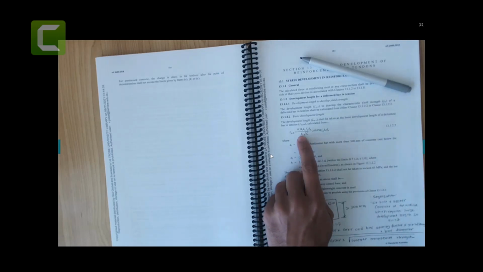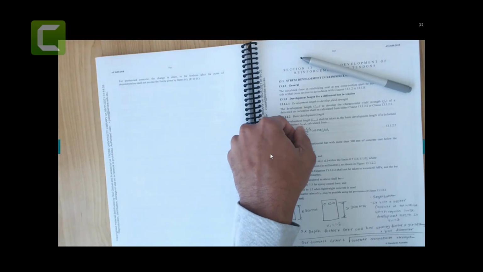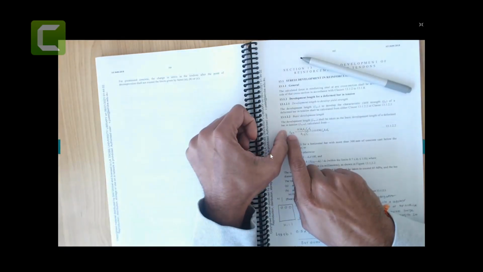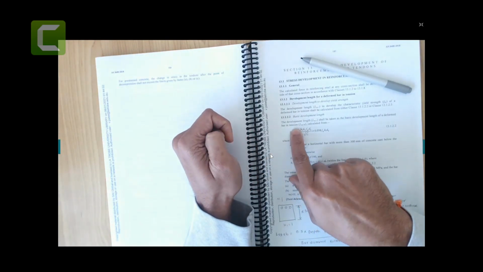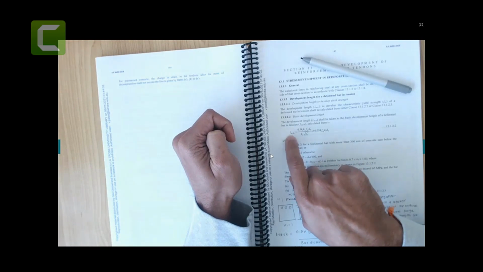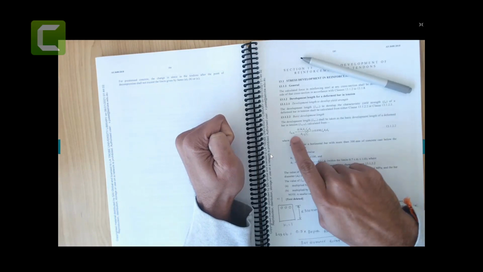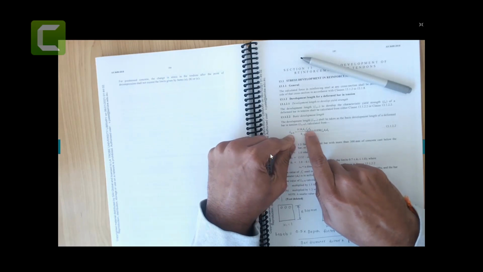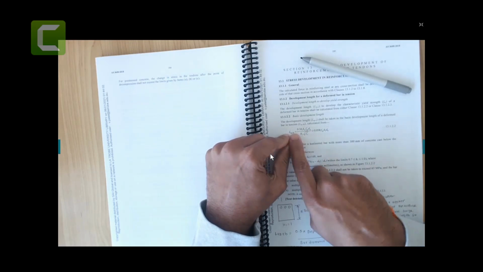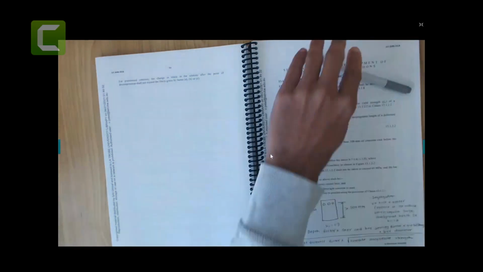Now second, let's talk about K2. Look, K1 and K3 are proportional to the Lsyt, meaning that if this increases, this will increase. This one increases, this one increases. Our goal is to try to reduce this one. As engineers, if you don't want to increase the cost of your rebar, your aim is to reduce this one, but you don't want to reduce it in a way that will compromise the safety of your structures. So you want to reduce this, you want to reduce this, but this one you want to increase because this is inversely proportional. If you increase this one, it will go down. So that's our main goal.